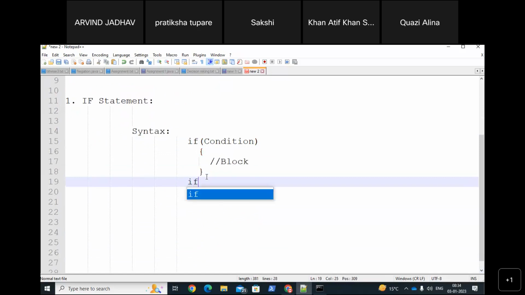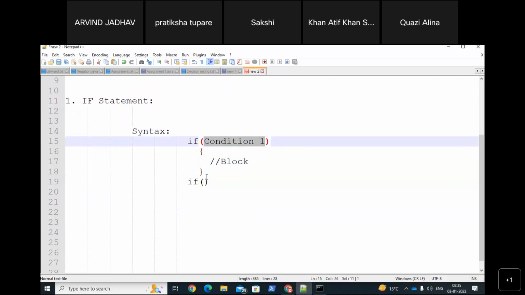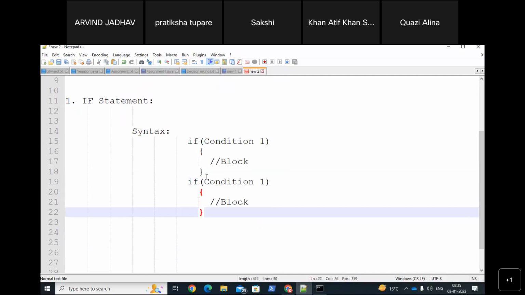Here I am trying to write another condition: specify condition 1, then I will specify condition 2. That is the syntax of the if statement.